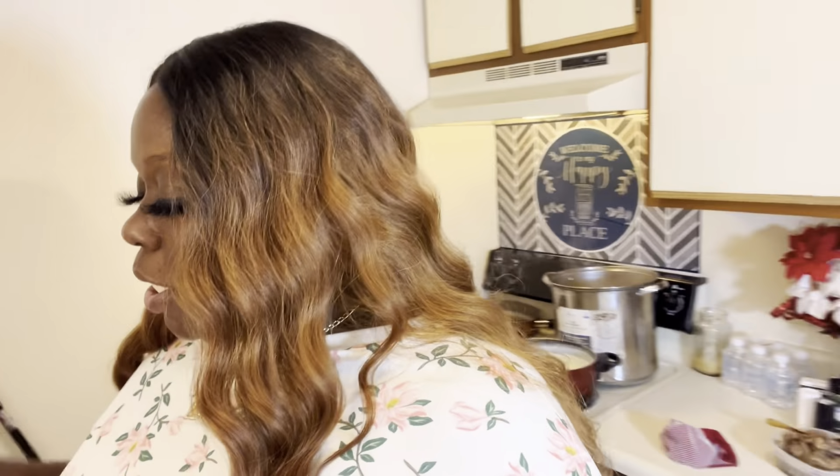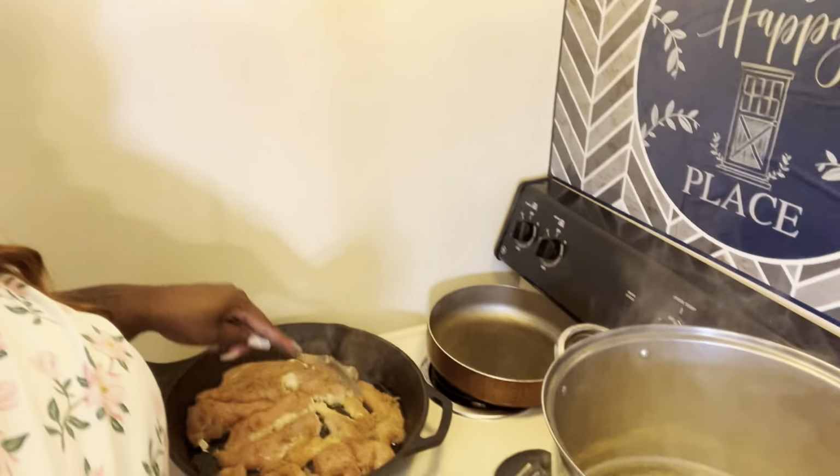Okay, and the fish. We got the grease getting hot, so now we just gotta wait on the grease to get hot so we can go ahead and cook the fish. So that's what we waiting on, y'all. We can flip this chicken though, because it looks like it was cooking fast. Let's flip it.